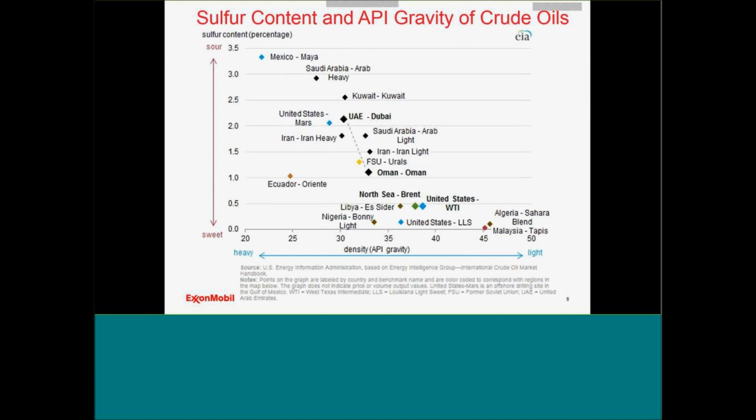The figure in the next slide shows the relationship between the sulfur content of the crude oil on the y-axis and the API gravity on the x-axis from crude oils that have been sampled from across the globe. The different colored symbols denote different geographic regions where the oils were collected, and you can see the general inverse relationship between the sulfur content and the API gravity. So as the sulfur content goes up, the API gravity goes down. Hence, the light sweet oils that plot on the right side of this figure represent the higher quality, most preferred oils.